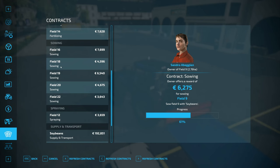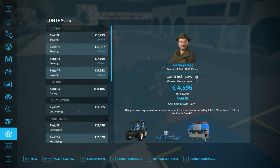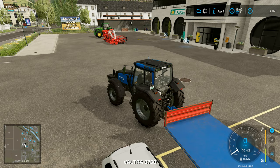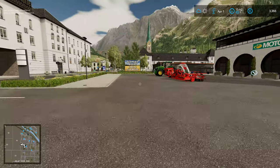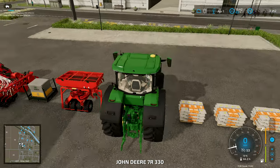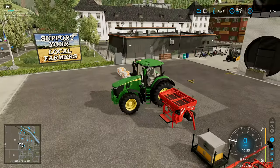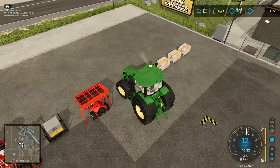Back down here, I'm hoping we can get some more sowing jobs going. I can borrow items on this one here — sowing field 16 with oat. We'll borrow items for that one, and we now have four active contracts. That's exactly what we wanted. I've got a whole load of seed over there and a little bit on this side. Let's get this one hooked up.